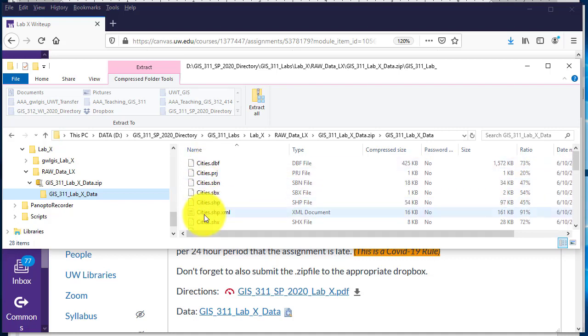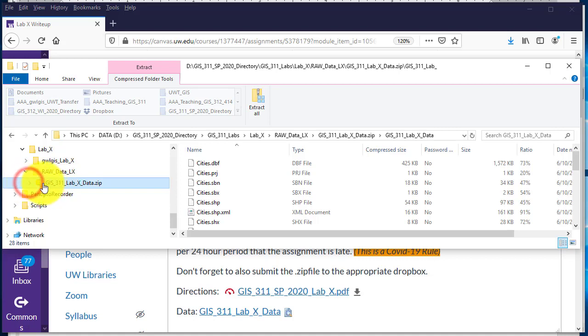And I could click on these and move these if necessary within Windows, but ArcMap, Arc Catalog will not recognize these files. It will not see them. So be very cautious to never try to deal with data that is zipped. You always must unzip it or extract it.